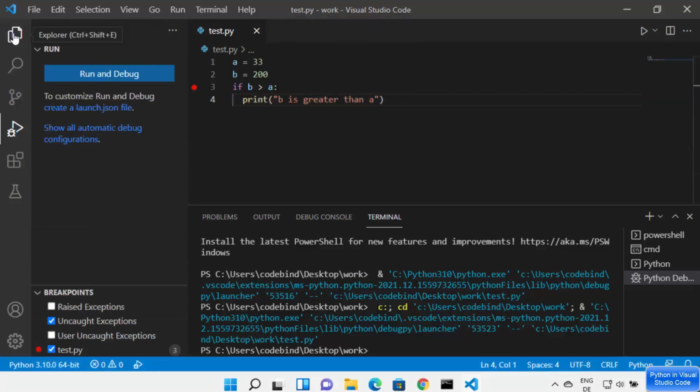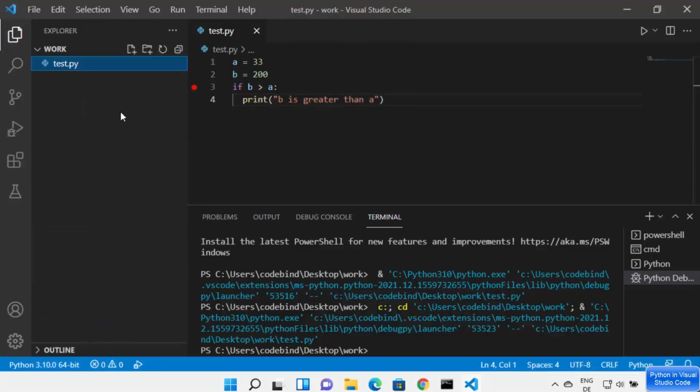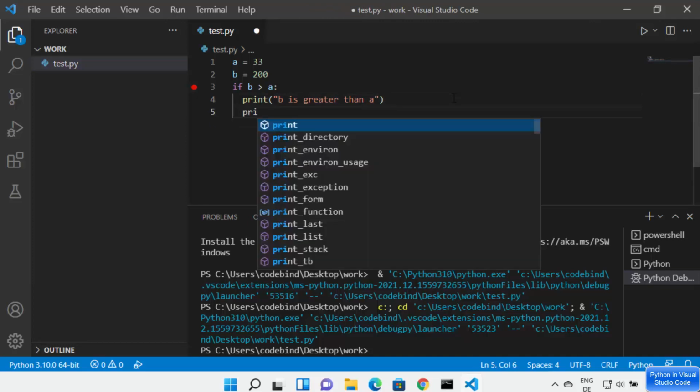I can once again go to my folder explorer. Now once you have added the Python extension, you will be able to see that Python IntelliSense is also there. So when you type some letters of a method, let's say, it's going to show you all the methods which you can use related to what you have typed in your editor. So when I type PRI, it's going to show me all the print related options, right?